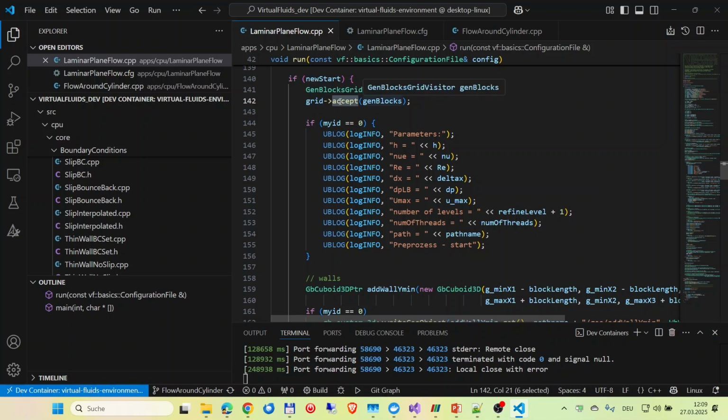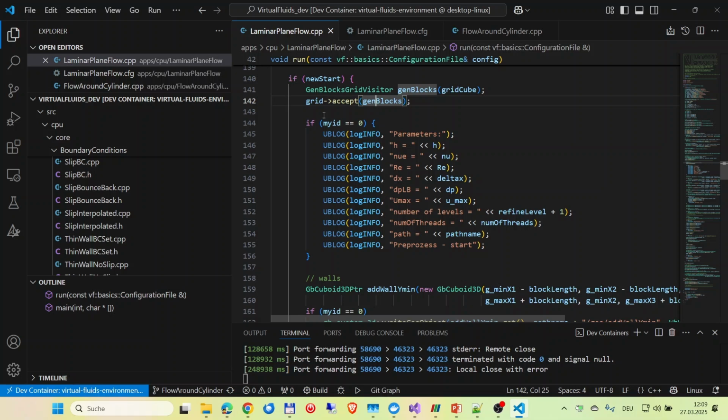You see, we apply this accept as a grid accept this visitor. We say to the grid, okay, here is our visitor, here is the implementation, something which we do with the grid, and the grid object accepts this implementation, and the grid says, okay, do something. You want to do something, I accept this. It means the grid is ordered to accept it.